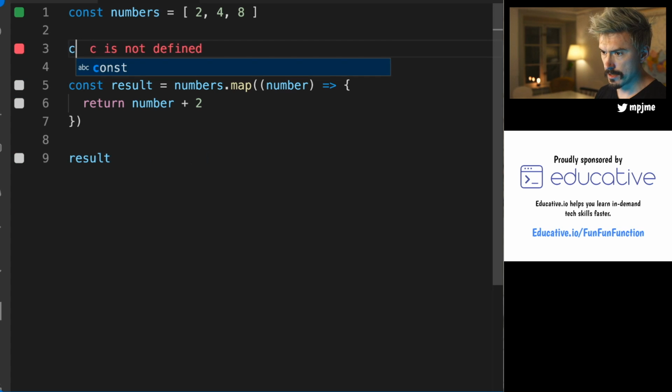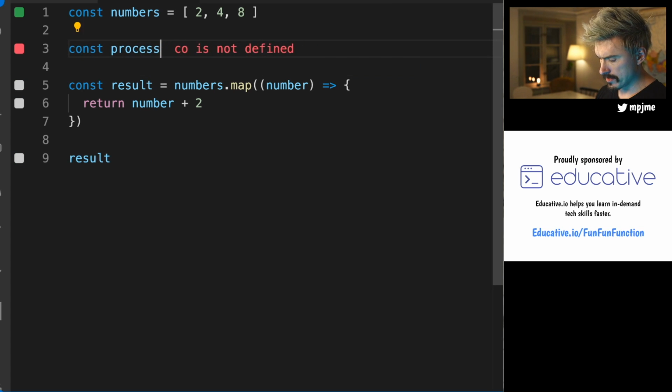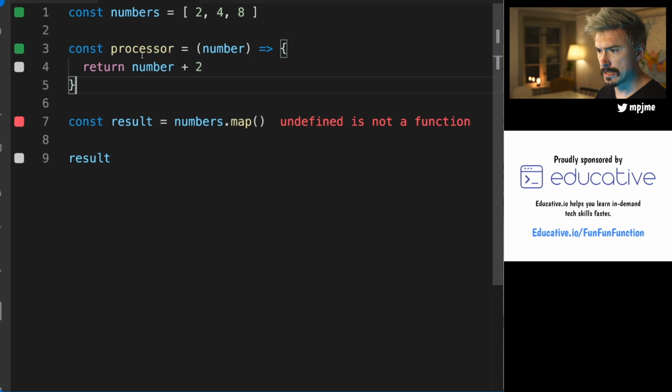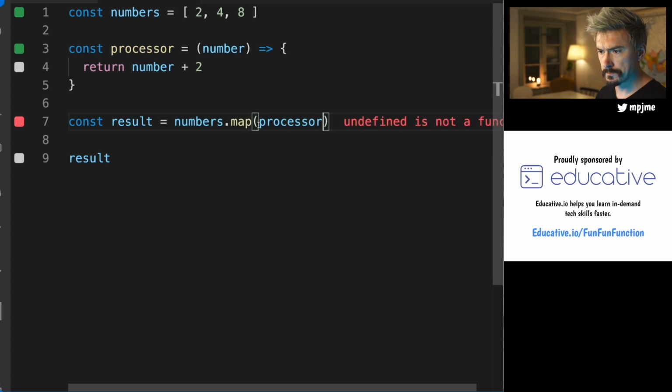let's call this const processor. Can somebody in chat give me a better name, is there a proper name for processor?